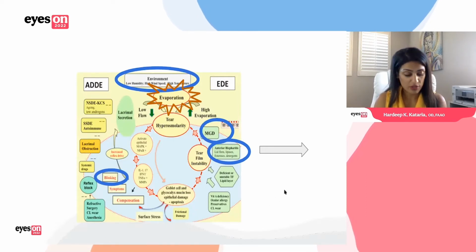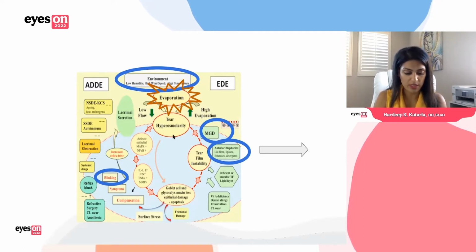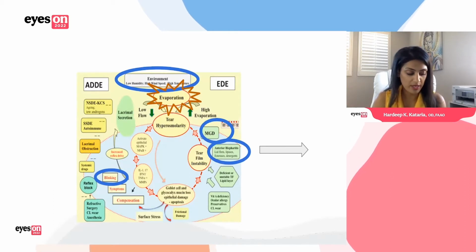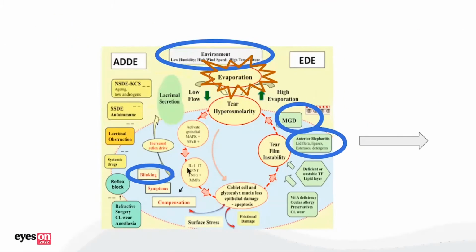This represents the vicious cycle, obviously, and it starts right at the top here with tear evaporation, which then leads to tear hyperosmolarity, or a salty concentration of tears, which can occur from either your evaporative or your aqueous deficient dry eye. That then leads to inflammation. So you've got your mitogen activated protein kinases, your pro-inflammatory cytokines, your interleukins, your tumor necrosis factor, and matrix metalloprotease 9, which we all know as MMP9, which is tested with diagnostic testing such as an InflammaDry.